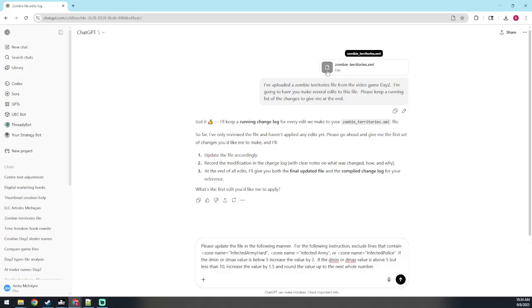And if the dmin or dmax value is above 5 but less than 10, increase the value by 1.5 and round the value up to the next whole number. So what this will do is, if there's a low number of zombies, it will effectively double it. If there's between 5 and 10 zombies, it'll only increase the number by 1.5.